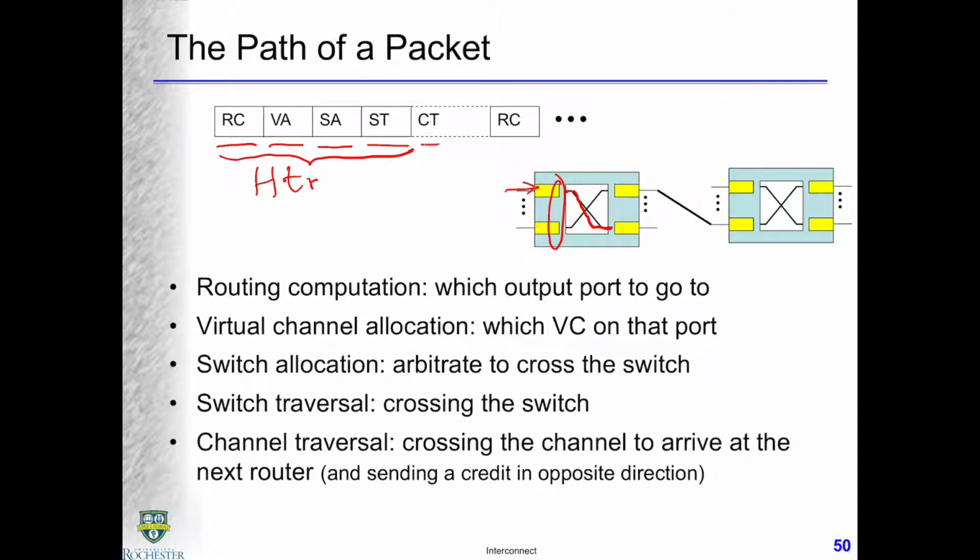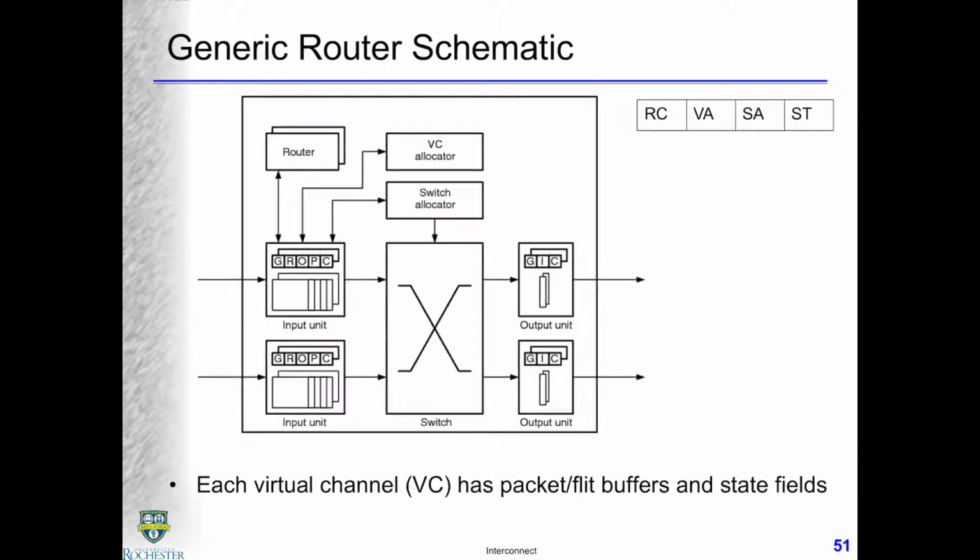And then you have to traverse the channel, and this is largely determined by the propagation delay of the signal. And this may be asynchronous. It may not be an even number of cycles in terms of the router computation. It could also be synchronous. So let's look at this in a very specific example. Here's a little bit of a cartoon showing you the specific components, assuming a 4-stage canonical pipeline.